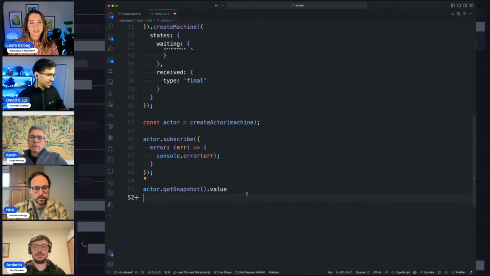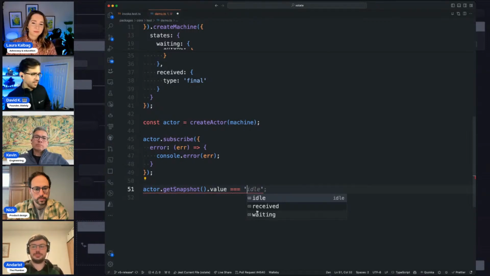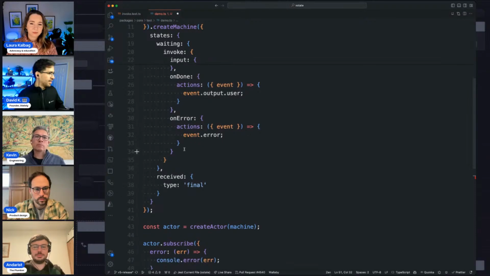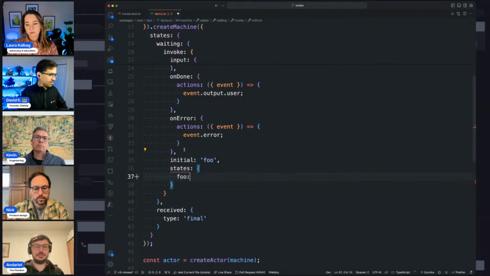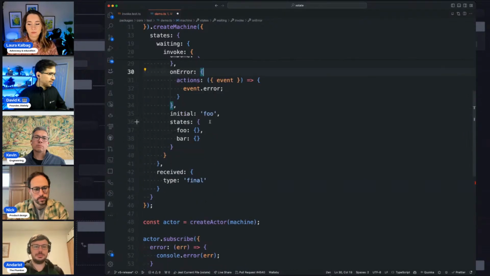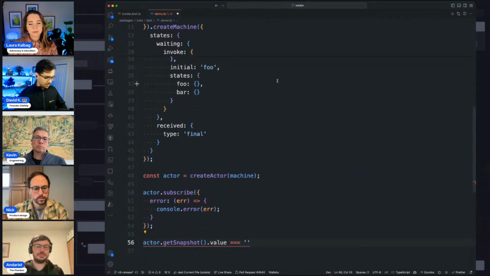So we could say equals, and then we have those states ready to be auto-completed. So even if we do something like a nested state, so initial foo, states foo bar, whatever.